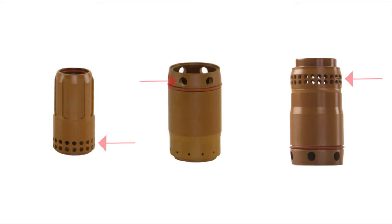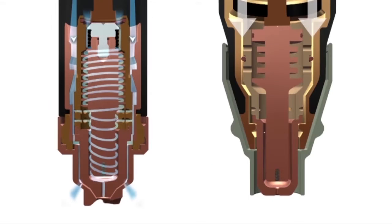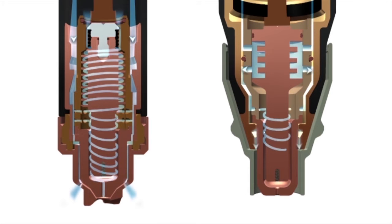The swirl ring has small angled holes and, on certain versions, an O-ring seal. They are typically made of plastic. Some of the common swirl rings are shown here. Some processes require the use of a specially designed swirl ring to achieve the desired application outcome. The quality of the cut is highly dependent on this flow pattern.